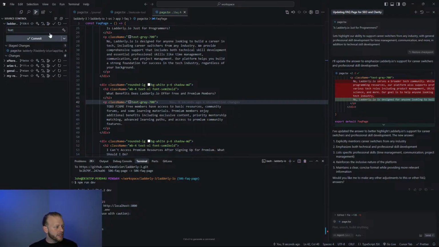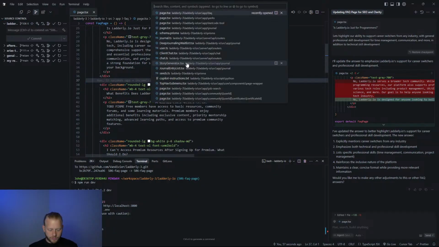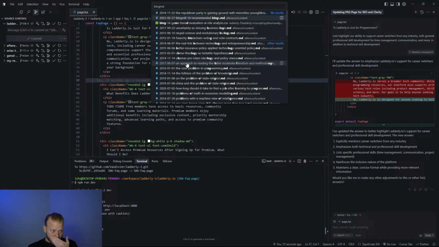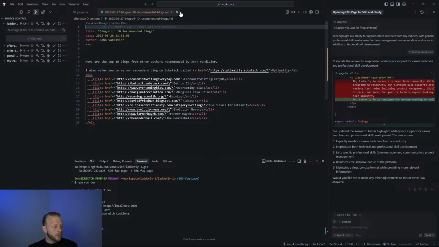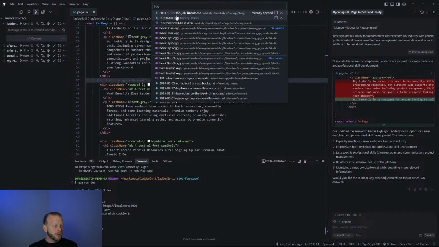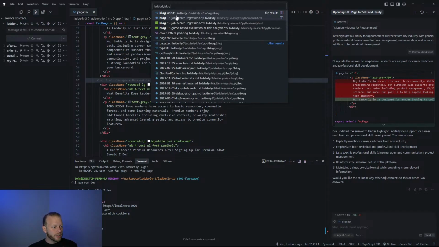Okay, so here's feat. This is actually really a docs commit. Initial FAQ, whatever, cool. So now we'll go over to the blog. I'll say blog, and then I'll type MD to fuzzy address any blog article. Oh, wrong website. Blog, let's do Ladderly. I have two blogs here. Ladderly blog, MD.